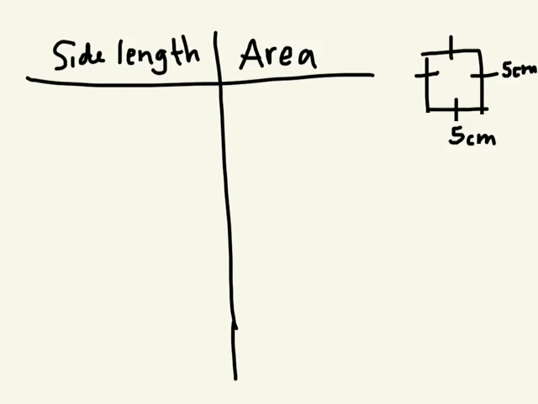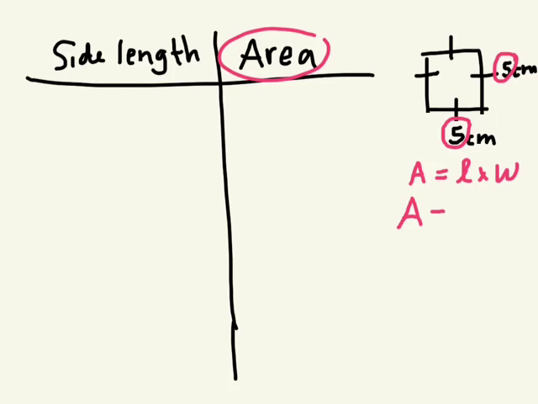Okay. What do you know about finding the area of a square? How do you find the area of a square? Yes? Okay, to find the area, we would multiply the length times the width, but because it's a square, what do you notice about the length and the width? They're the same. So we can actually rewrite it as, how do you multiply a number by itself? How would I show that? Multiplying a number by itself. How would I simplify that? Yes. To the power of 2.